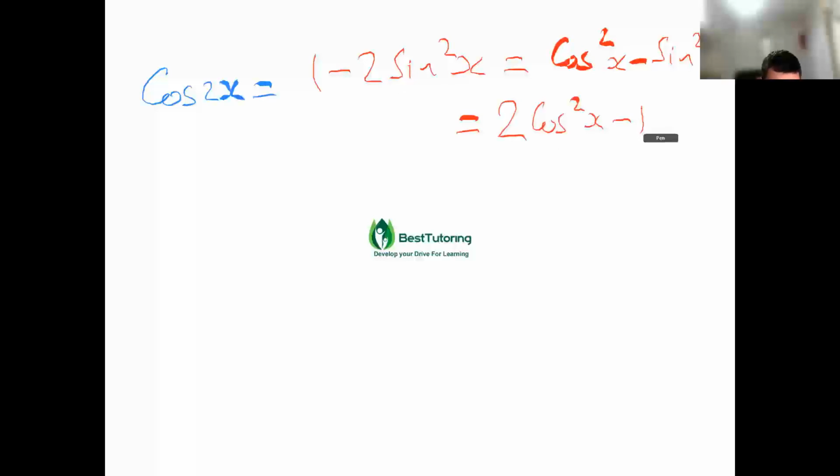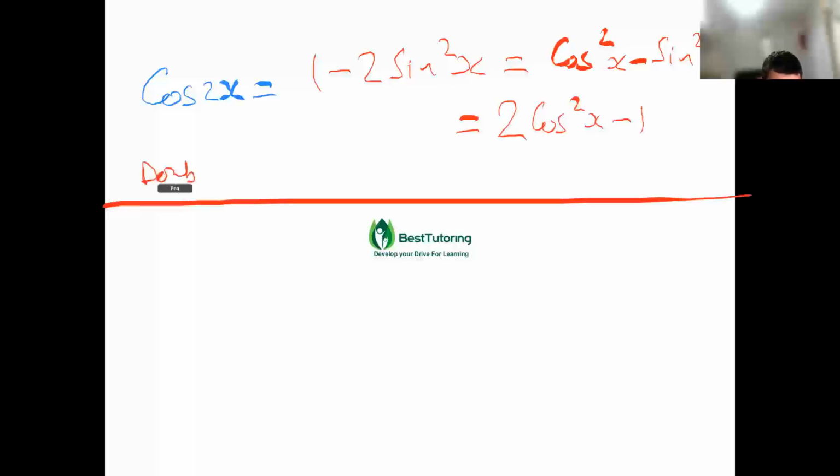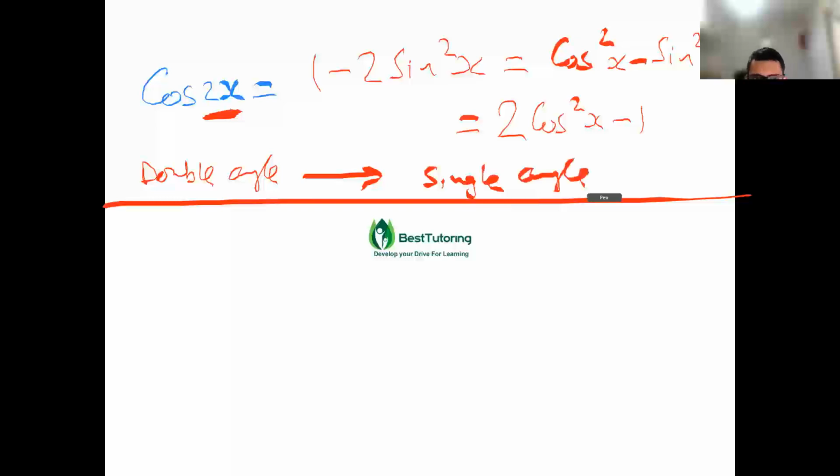Now, this is called the double angle formula. Why do we use the word double angle? Because this angle is called double. This formula converts a double angle into a single angle. So what I mean by single angle is, it was 2x, and it converted into a single angle. We are going to use this formula on the next page. So Ayushi, Kaya, Aryan, and Sonali, make a note of this one. Then we go to the next question, which is on the screen there. Done? Okay, please message me or let me know. I can put it back so we can have a look if we have not finished it.